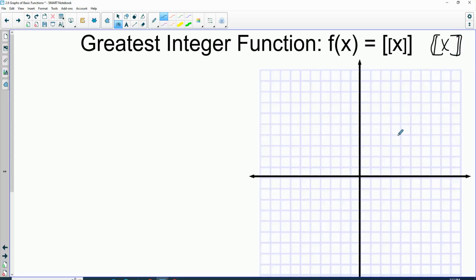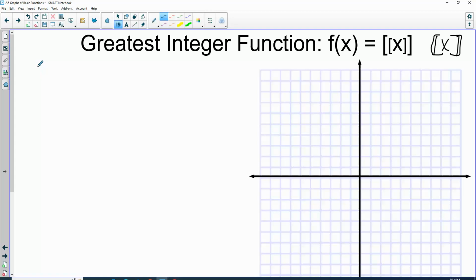Do you guys remember what the greatest integer function is? Did you do this one in Algebra 2? Okay. All right. So a greatest integer function says you can only get out integer values. So x, you can plug in any x value, it gives you an integer back. When I say integers, what are those? Positive and negative whole numbers. -2, -1, 0, 1, 2, 3. The second rule is you can't get out anything bigger than what you put in.